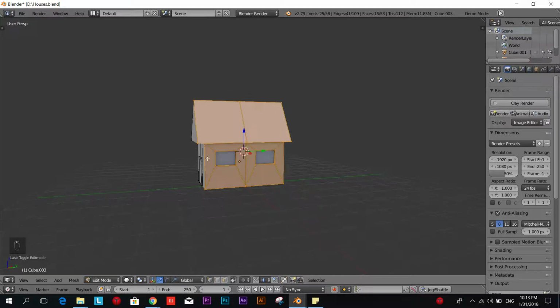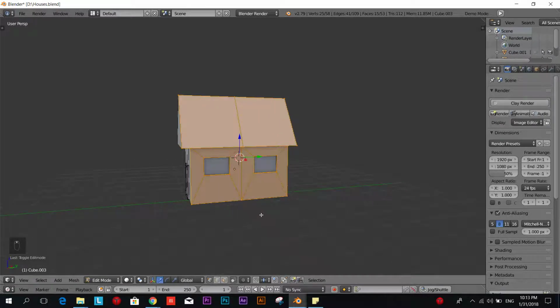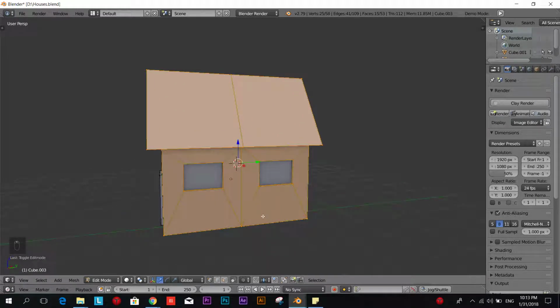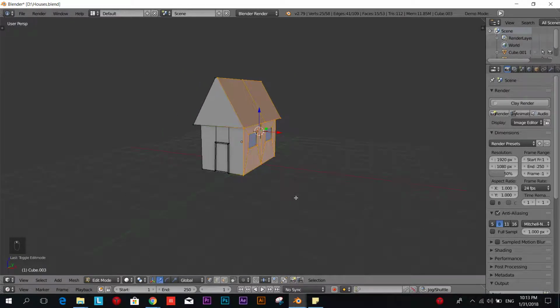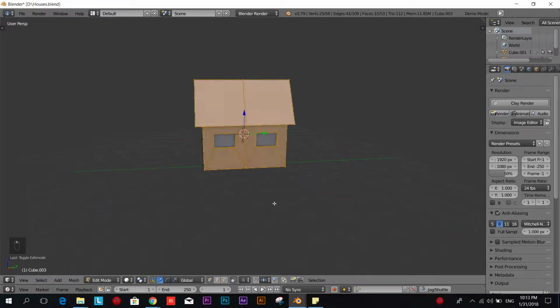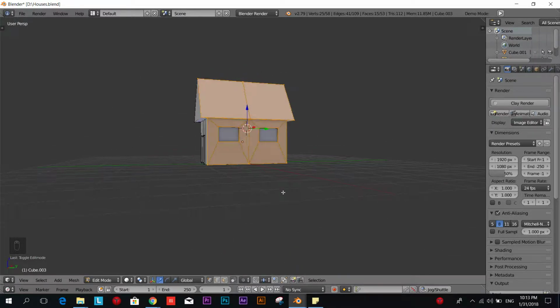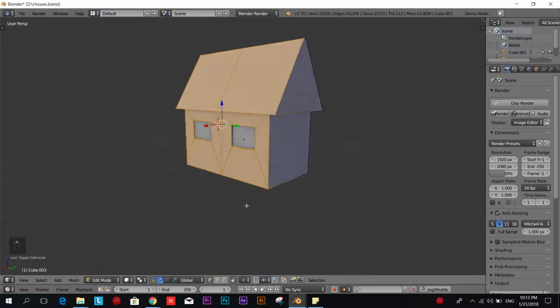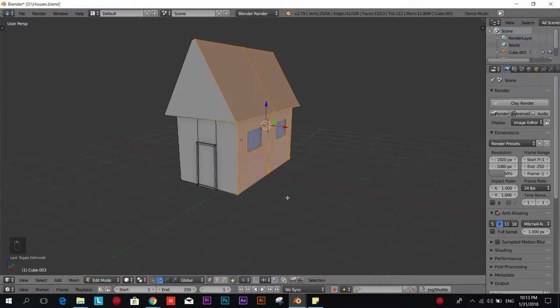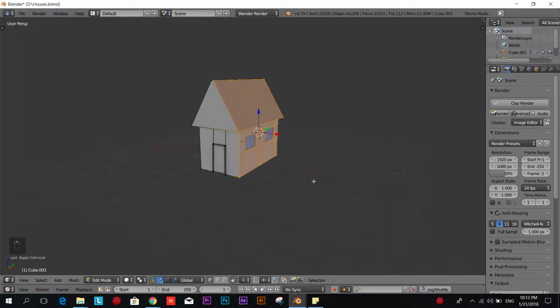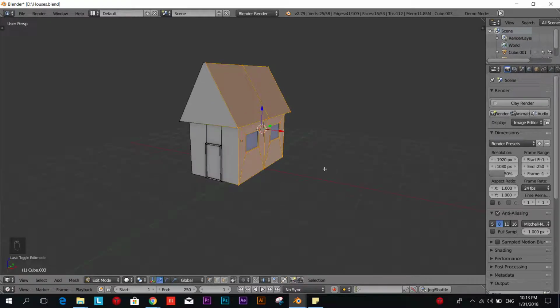As I said last time, I'm going to show you a few ways how you can speed up your modeling process. As you can see around the scene now, this one is called the perspective mode because from any angle you look at it, it follows the rules of perspective, how you would see an object in real life.